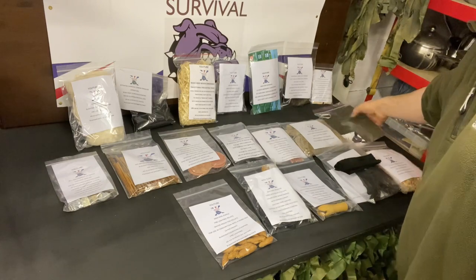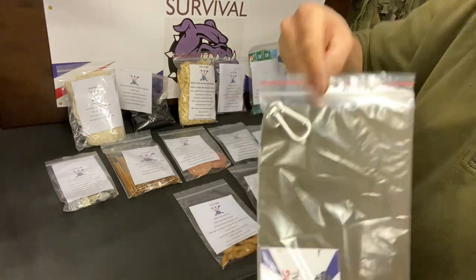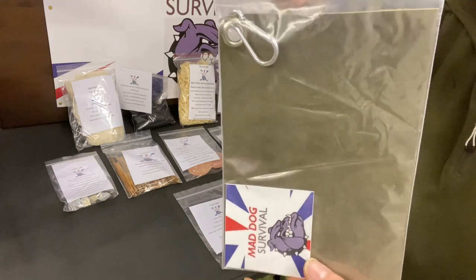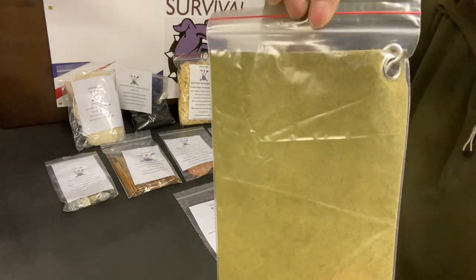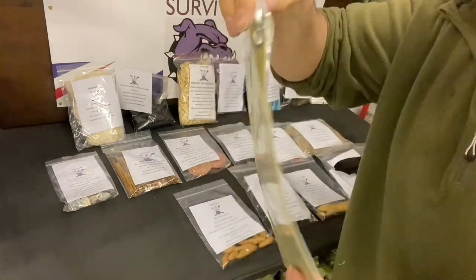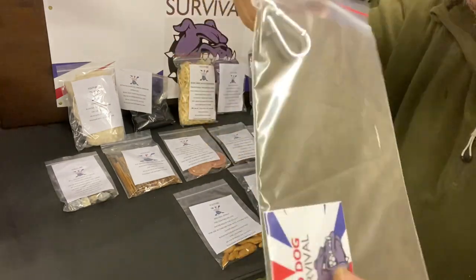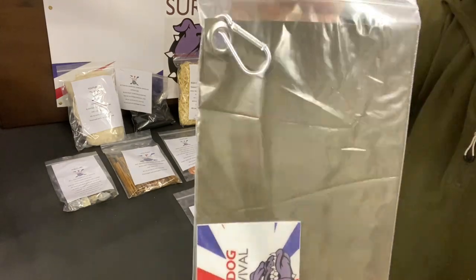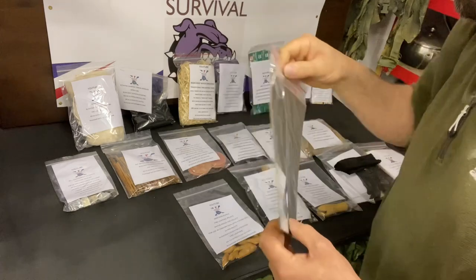So going to the second row, we have one of my Mad Dog Monster paw pads. So this is the utility leather pad, multiple uses, as I've demonstrated in other videos. Nice size piece of leather there, soft supple leather, very versatile, nice bit of kit to add into any loadout.